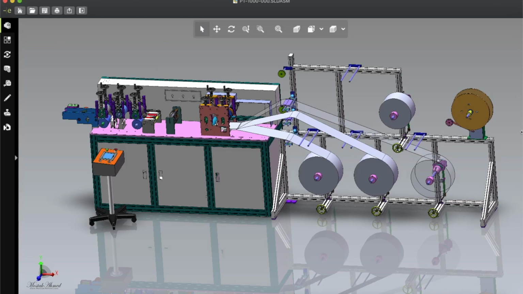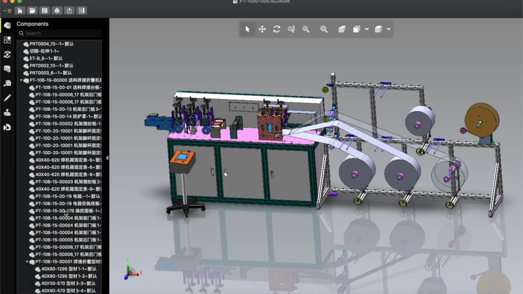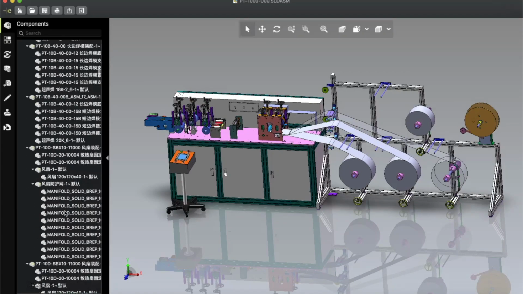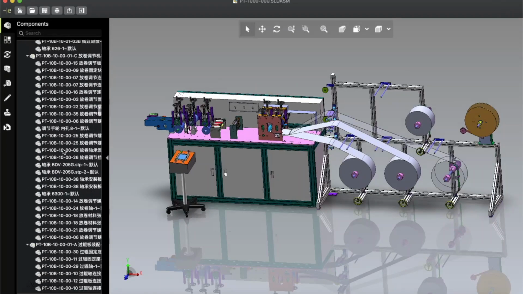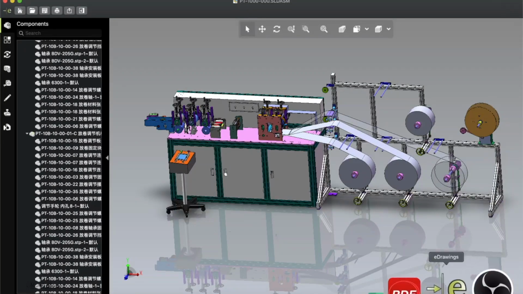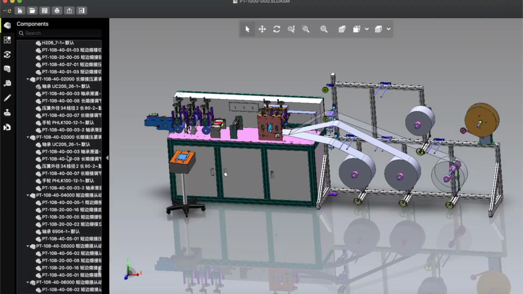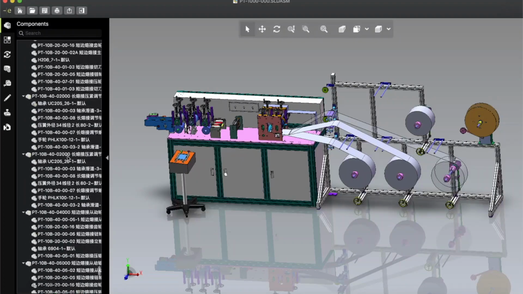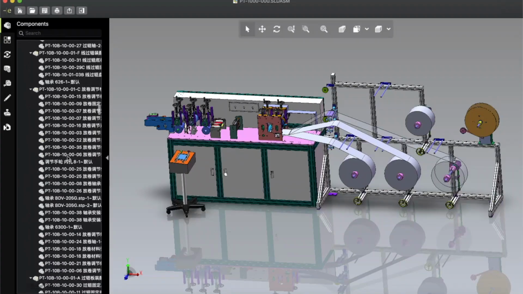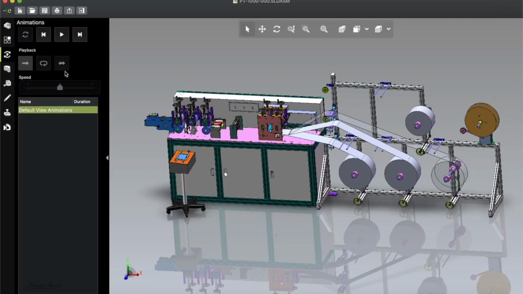Let's open this machine and see what is included. You can see each and every part has details, 2D and 3D designs, and no parts are missing. I am using my free software called eDrawings, available for Apple MacBook, so you can use this software. Of course, if you have Solidworks 2018, that would be recommended for this design. I am using free software that can open any kind of design, 3D or 2D. So let's see the 3D view.